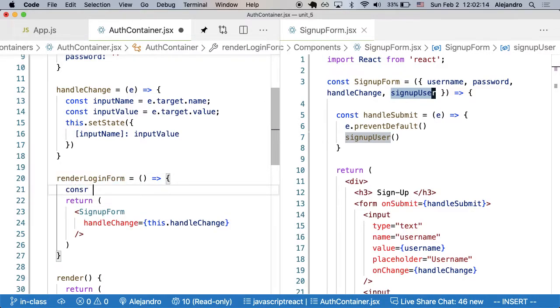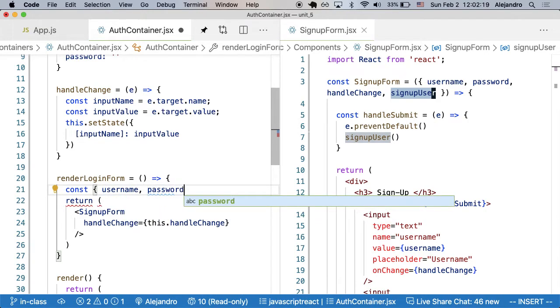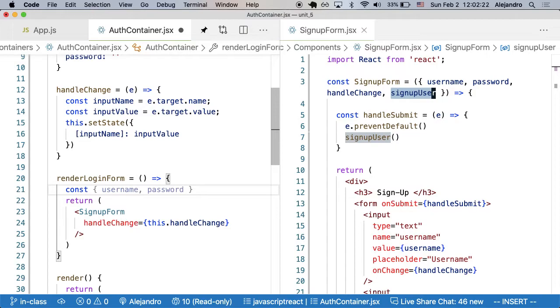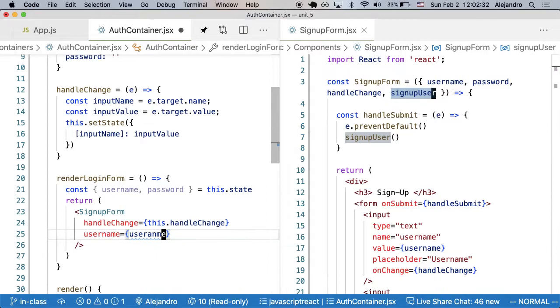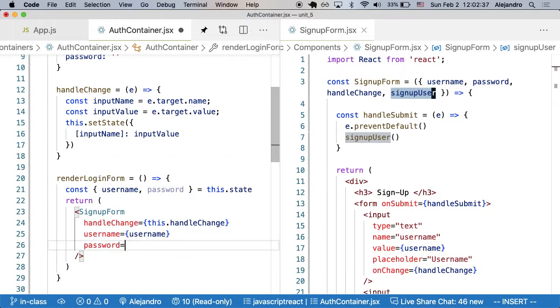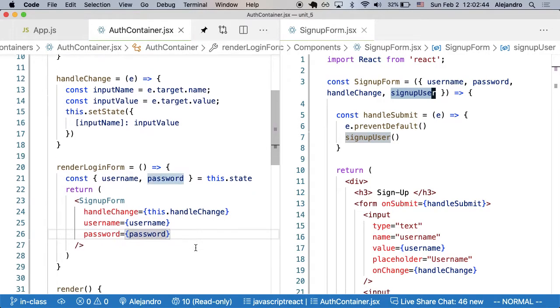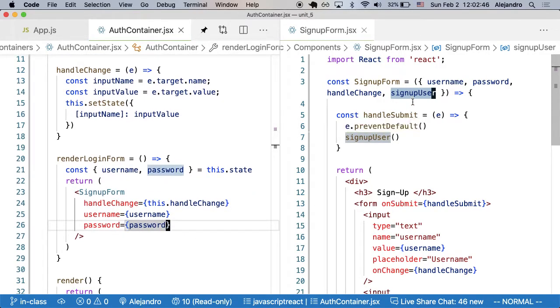So there's this structure here, username and password from this state, and username equal username, password equal password. Okay. And let's leave signup user for the end.